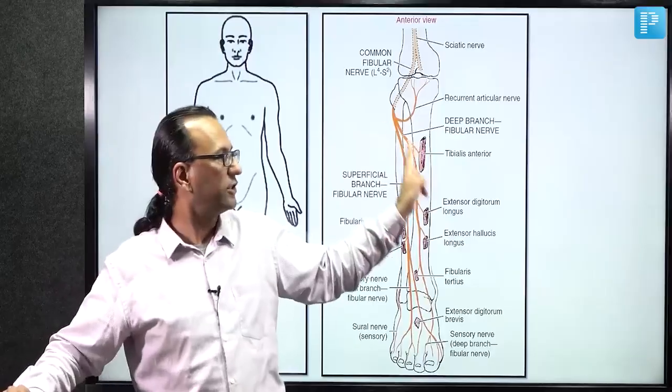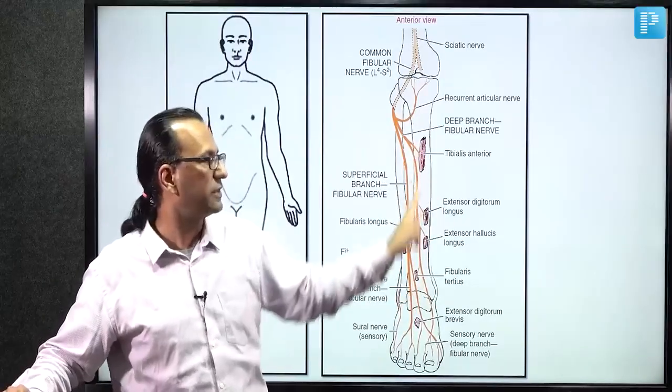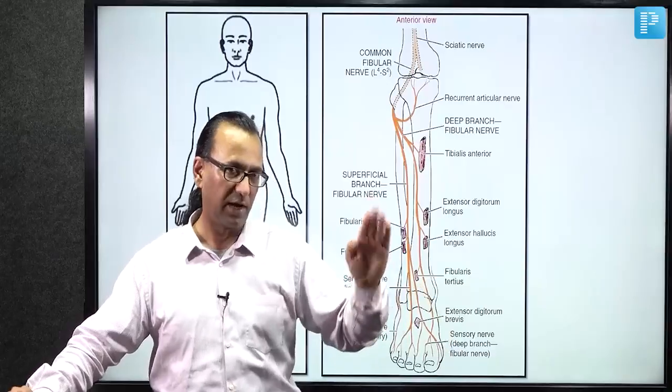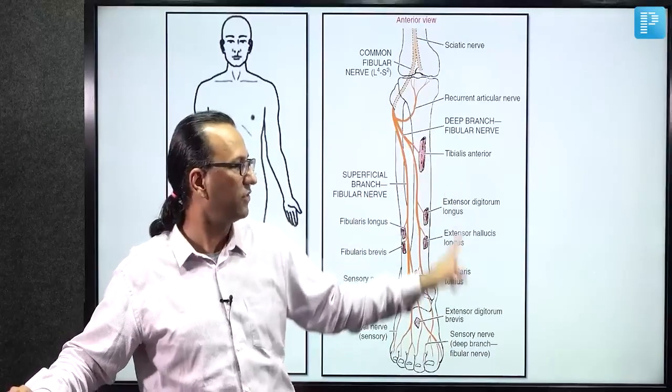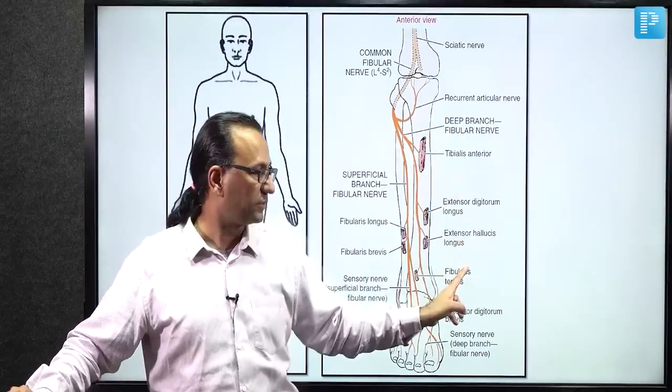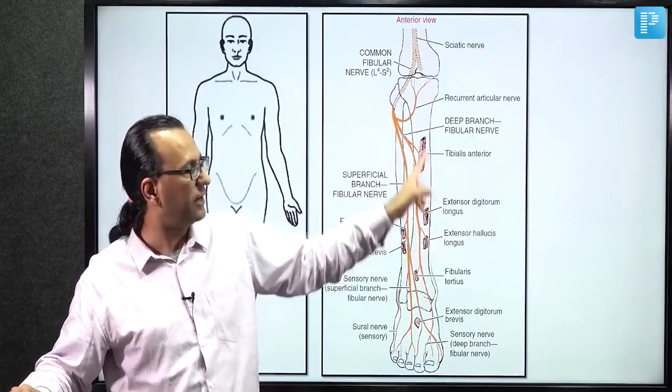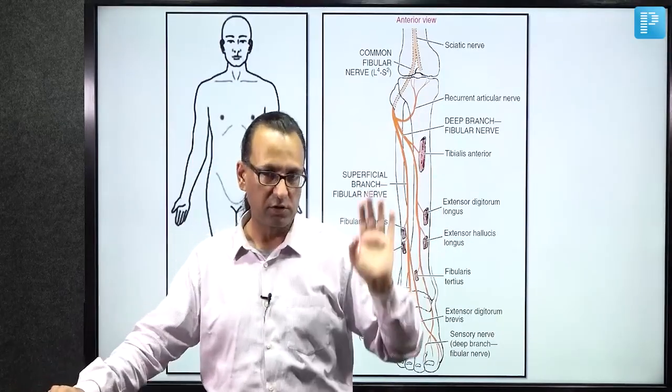Whereas the deep peroneal nerve, which is also called the anterior tibial nerve because it is passing anterior to the tibia, supplies the Tom, Dick and Harry, which are the extensors, Tom, Dick and Harry, and it is the nerve of dorsiflexion or the nerve of extension. As you see, if the deep peroneal nerve, which is called the anterior tibial nerve, is damaged, there will be a foot drop, which is loss of dorsiflexion.